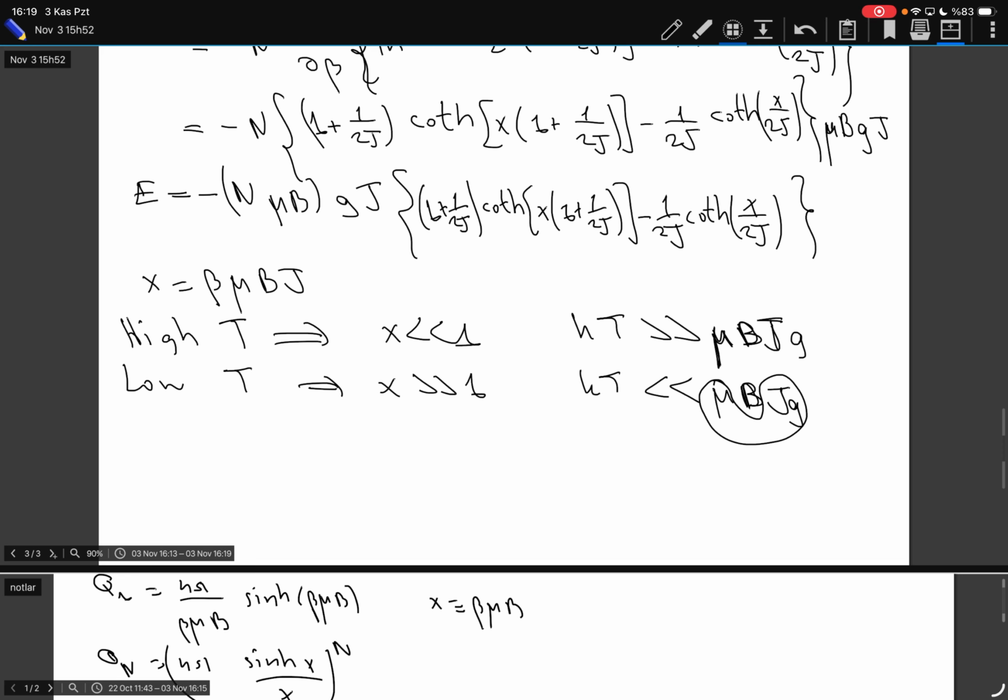I mean, in your quantum mechanics courses you should remember at least, if you go to large quantum numbers, you should recover the classical limit. So here, the large quantum number will be the J. You should identify mu J times g as the magnetic dipole moment of a single dipole. And when J is very large, these terms, 1 over 2J, practically they will go to 0. And you go back to the classical result.